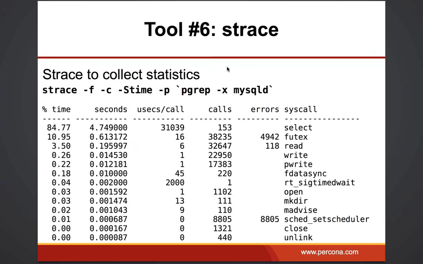So you start strace as suggested in that line and let it run for some time, and then simply hit Ctrl+C. After you hit Ctrl+C, it will bring a report like the one you see here. And like the oprofile report, we can see the percentage time is showing us 80% of the time was consumed by a single system call, select. So if we could optimize select somehow, we will certainly improve performance of the system. On the other hand, we can see that fdatasync is only eating 0.18%.